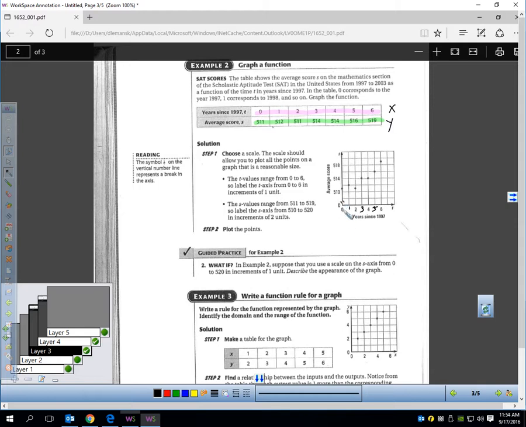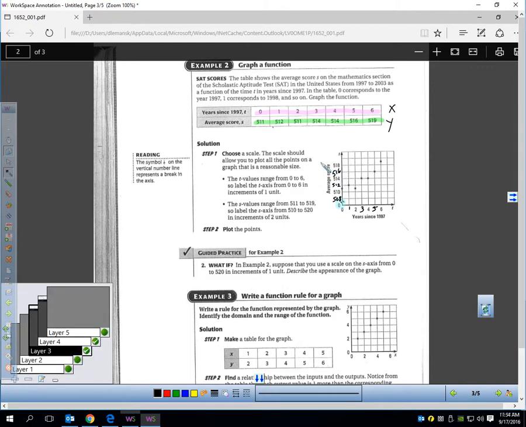So what they did, and you can see here, when you see this little symbol, a little broken interval symbol, that means I am skipping from 0. It looks to me like they skipped this graph from 0 all the way up to 508. This must be 508, because here's 510, which is 2 units up, which means this is 512, followed by 514, 516.